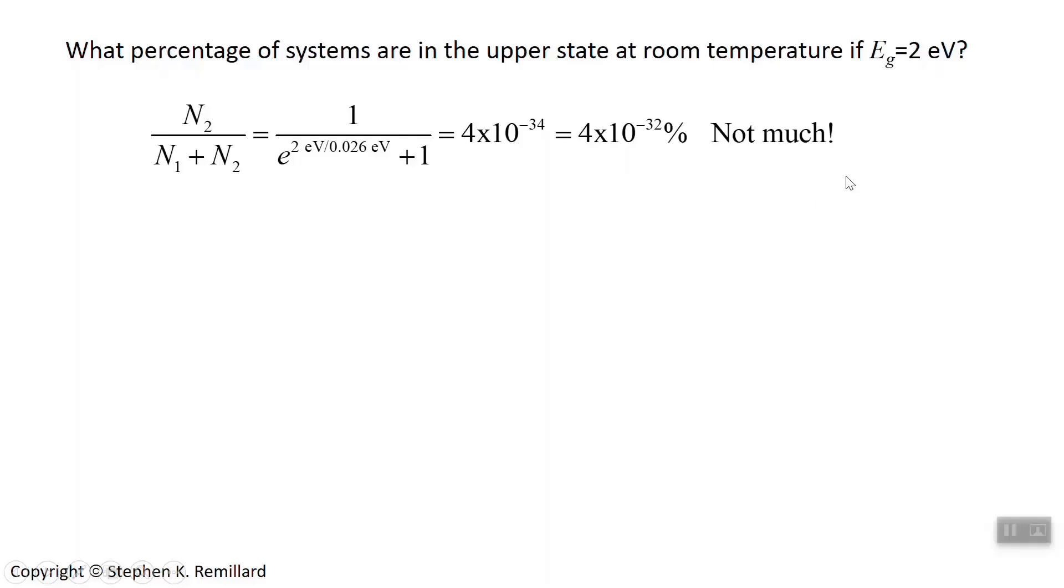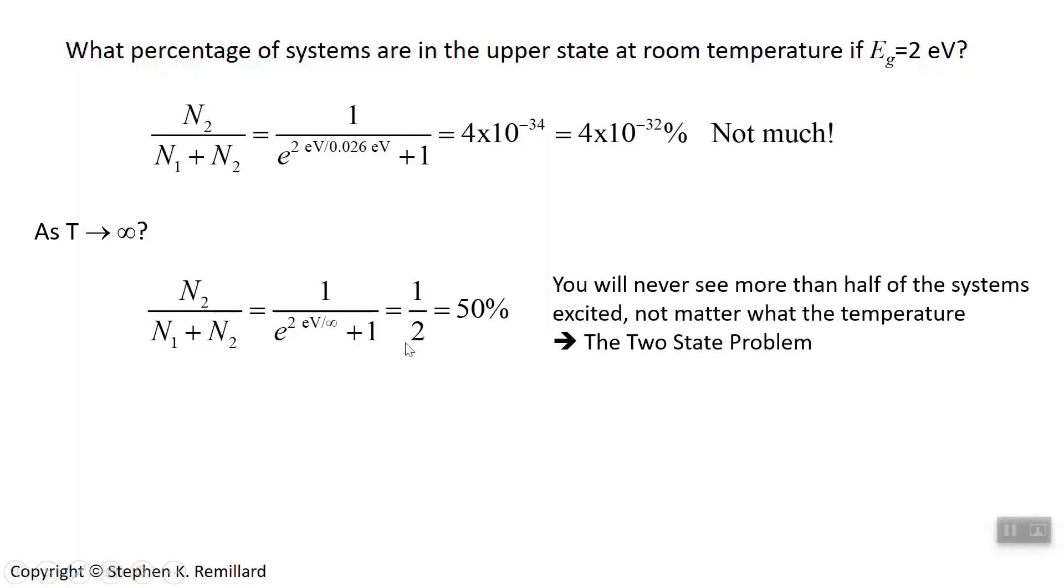Well, that's not exciting, but what if you made the temperature really high? Because in order to have photons emitted, you have to get some electrons up there, so one way to do it is just to heat up the semiconductor. So let's make it infinitely hot, way higher than the melting point even. Just pretend for a second. If you had the temperature go to infinity, that ratio goes to one half. That's an interesting thing to note. No matter how hot you make this semiconductor, you cannot get more than half of the electrons up into the conduction band. That's called the classic two-state problem. It's an important problem both in statistical mechanics and quantum mechanics. If you have two energy states available, you can never see more than half of the systems excited if you do it through temperature, that is thermally excited. So thermal agitation cannot get you more than half of the systems in the excited state.